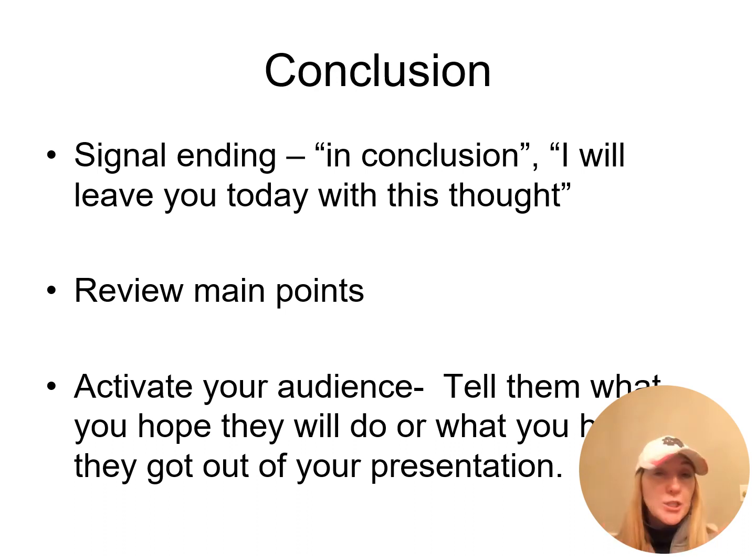And then you want to activate your audience. Tell them what you want them to get. I hope now, after our speech, that you understand more about me, or whatever you want them to get. I hope you understand more about figure skating. Whatever you want them to gain from your speech, that's what you have to make sure you present. So signal the ending, review your main points, and activate the audience.